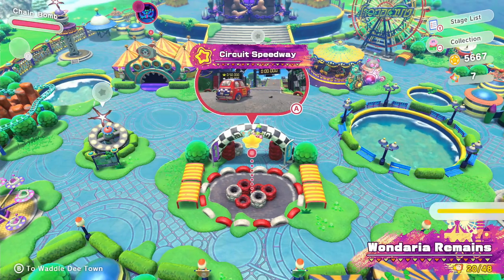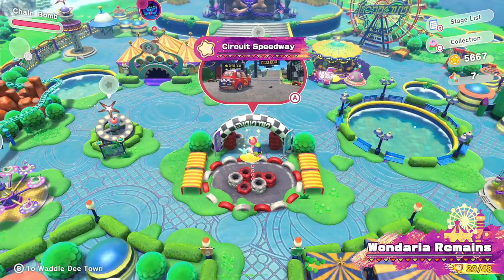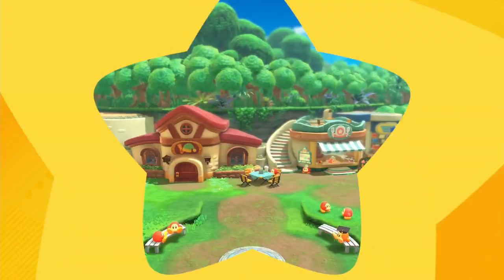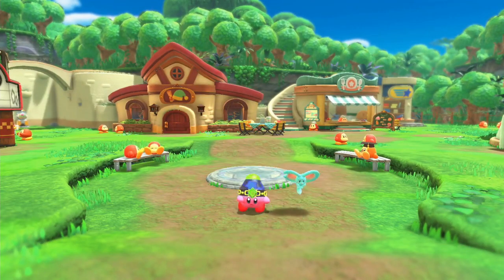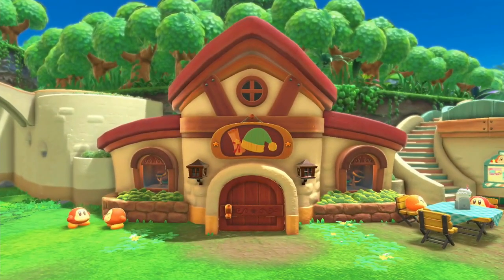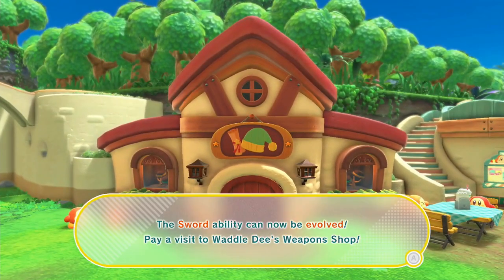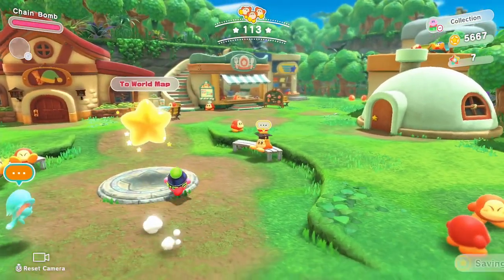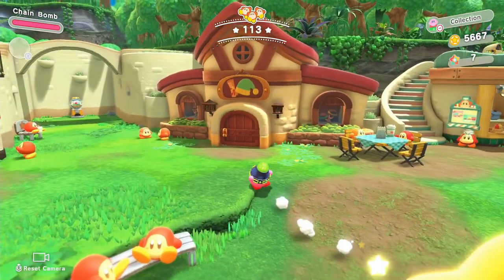There we go. Oof, that one took a while. Alright, let's return to Waddle-Dee Town. Let's see if there's anything added here, because as far as I know, there are a few items that could be added. Although, I don't know if we needed an expansion pack or something. And, ooh, sword ability, that's right, it could be evolved. It doesn't look like anything else had upgraded here either, so guess not.